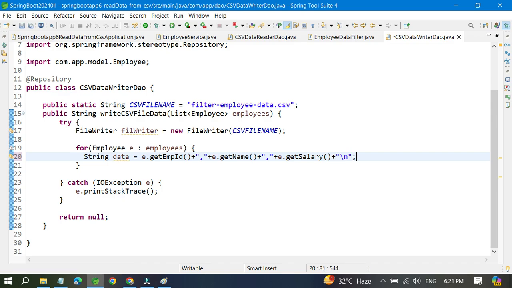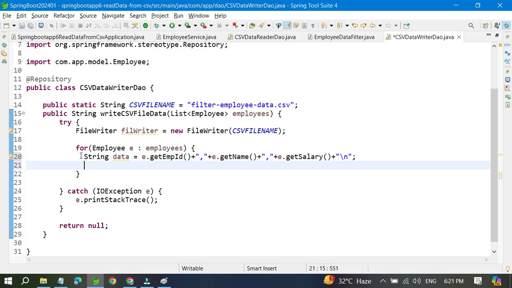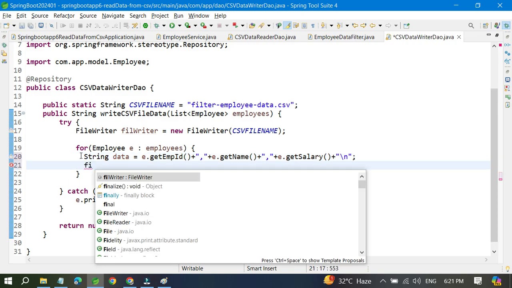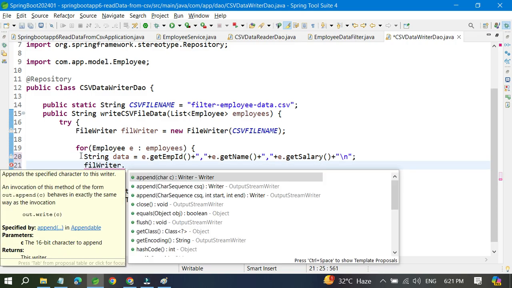That's it. So your data is ready. Once it is ready, with the help of the file writer, you can write those data into the file. So we have a write method.